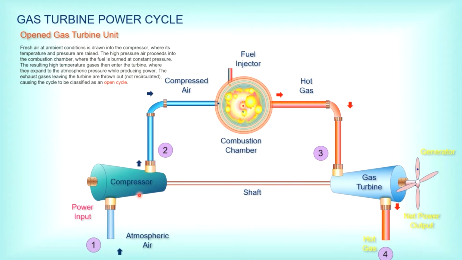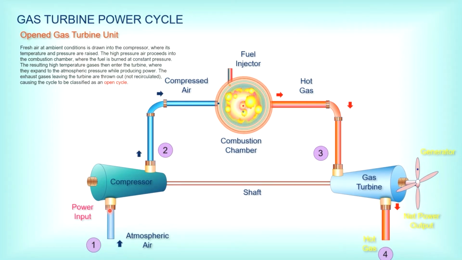The compressor will undergo isentropic compression. The gas turbine will undergo isentropic expansion, where work is extracted to propel a propeller or a fan, or to use a generator to convert it to electrical energy. The combustor or the combustion chamber will work at constant pressure, where the heat energy is generated and the temperature is increased.